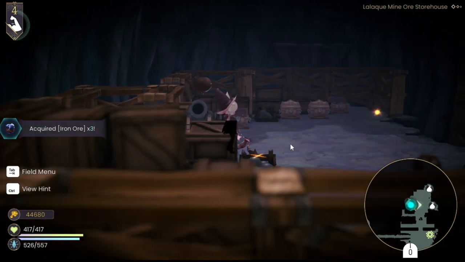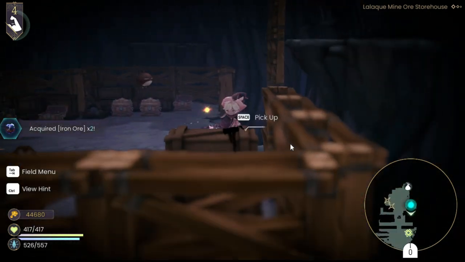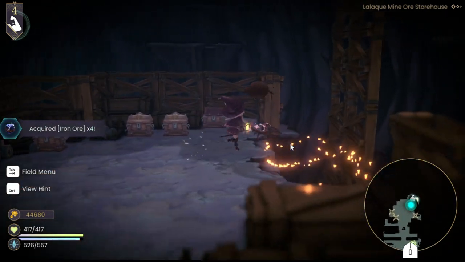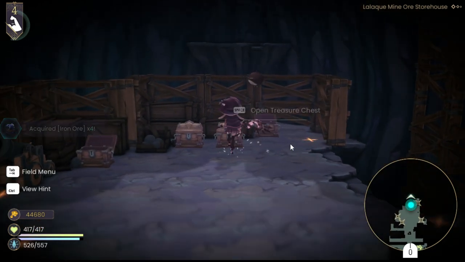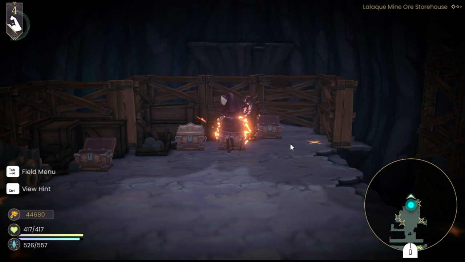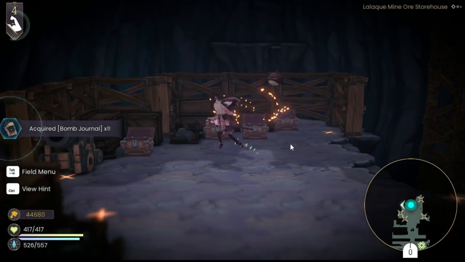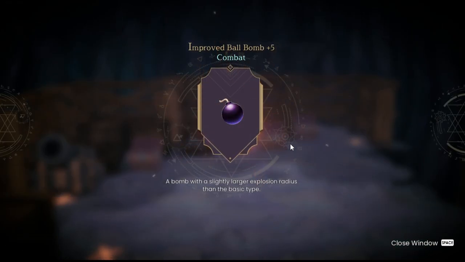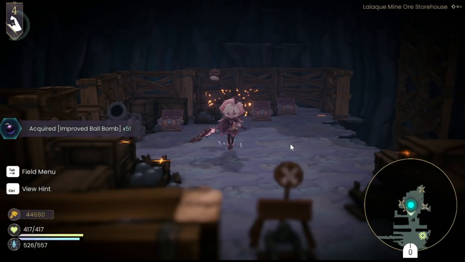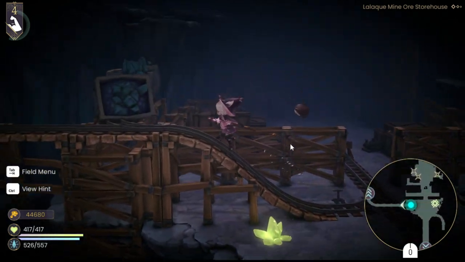Ore more at the open. Iron ore, iron ore. Oh, this one is open. Bomb journal. Bomb recipe is nice. Improved ball bomb. A bomb with a slightly larger explosion radius than the basic type. Now let's go to Anna, I guess?